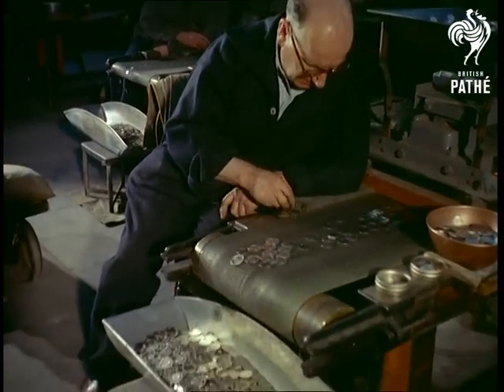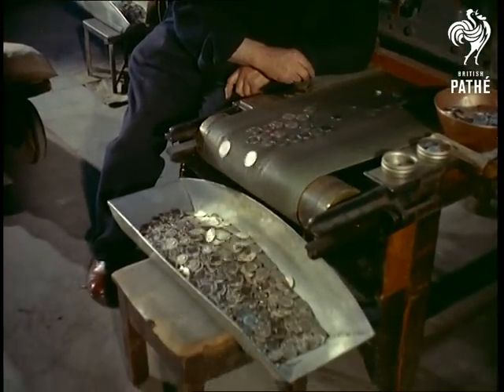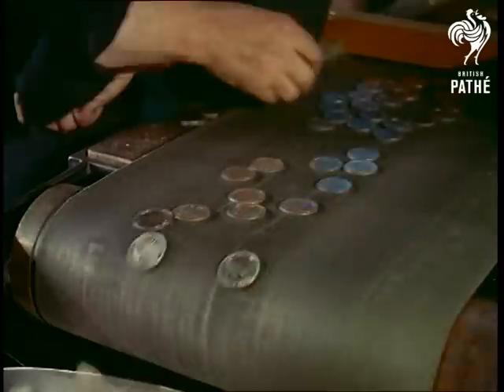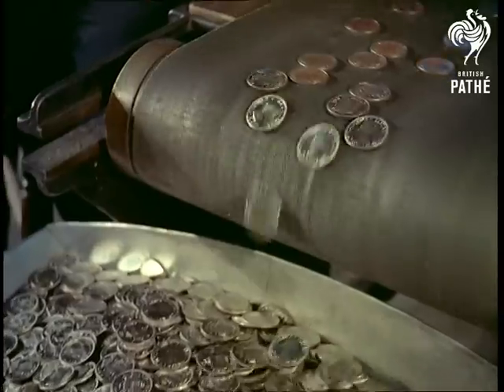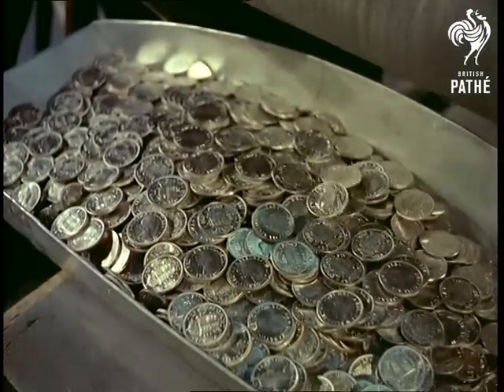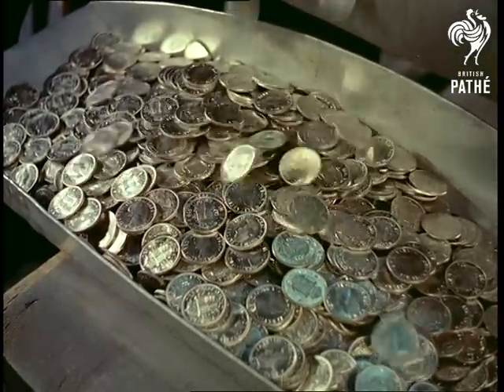Before the war, these coins would have contained 50% of silver. Today they contain no silver at all, saving it for industry. But like all the coinage struck in this home of loose change, it's still money — lovely, difficult to get hold of, legal tender. Where does it all go to?